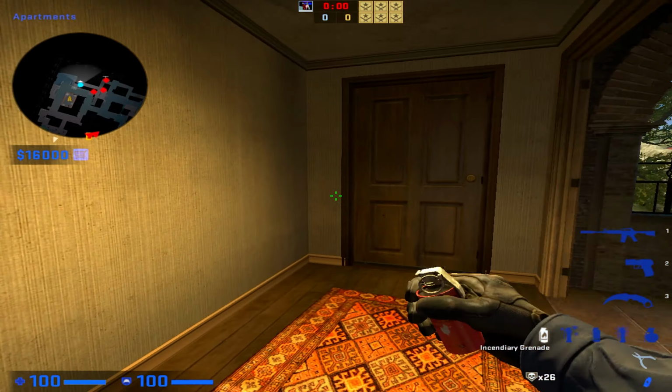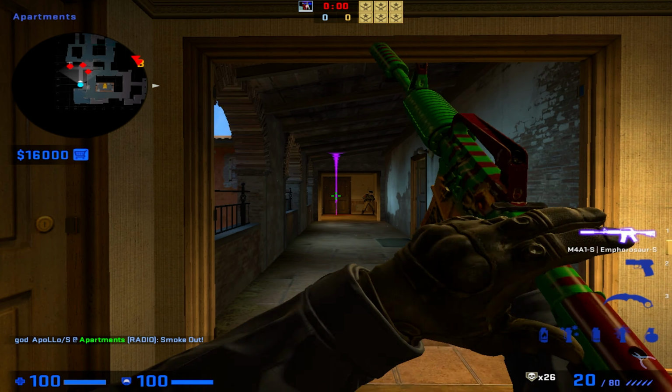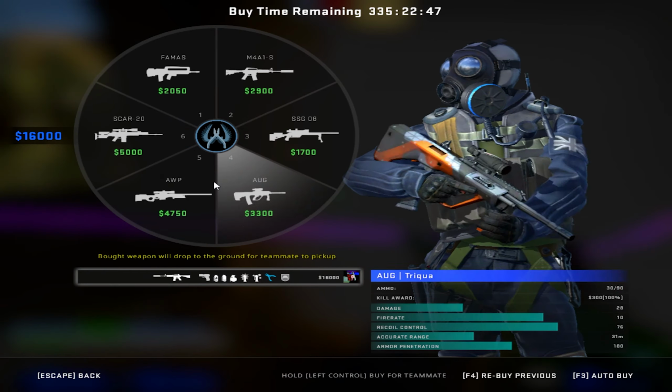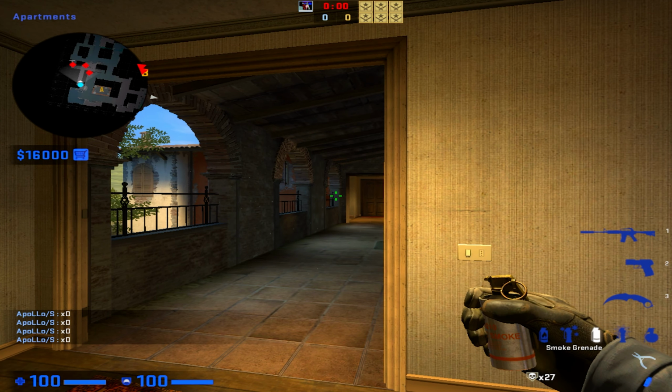So the next few nades I have is actually for the apps players. When you're here, you want to aim at this part of the door, and you just want to mouse 1. So the reason this smoke is really good, it gives you a very little one way. Maybe you've got an AWP, okay, and you can actually see maybe someone's walking up. You can kill him.